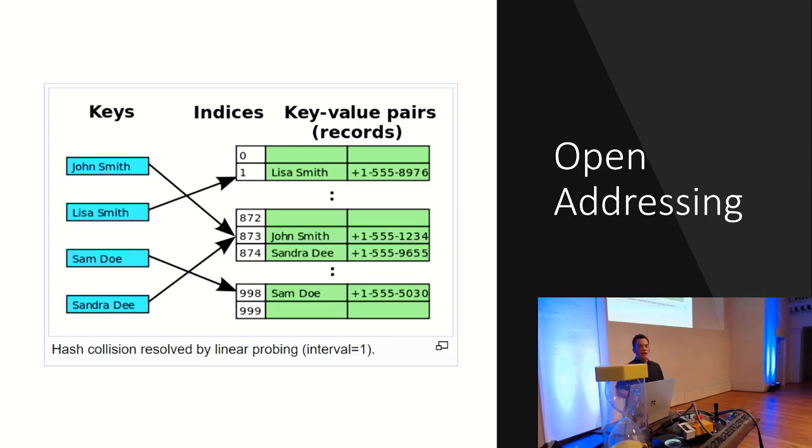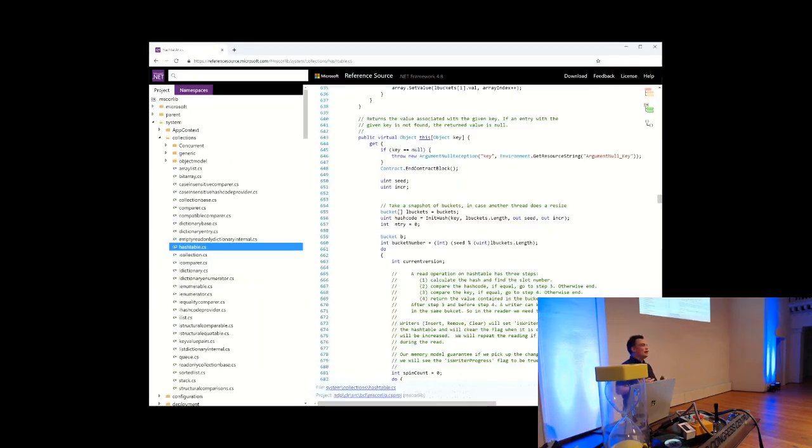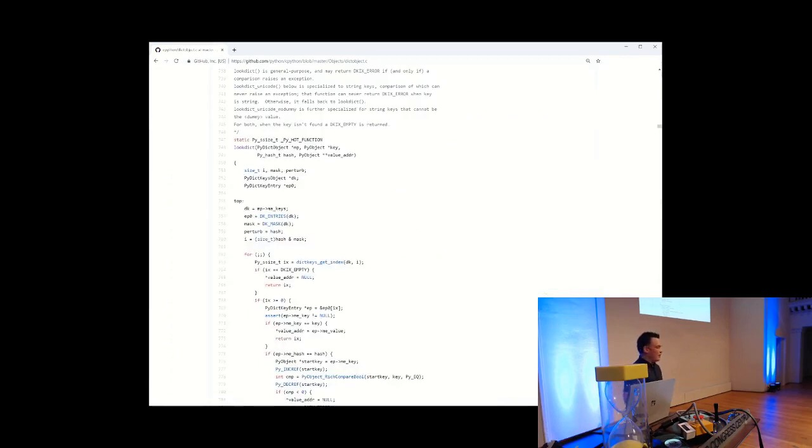Just because it's interesting. And what I think is cool is that we can take a look nowadays at the source code of all this stuff. We can take a look at the source code of this is the version in C#. This is what backs the PowerShell hash table. This is the version in Python. And it's just amazing to be able to take a look at the exact implementation of a hash table and understand how they're handling collisions and how they're doing these things.